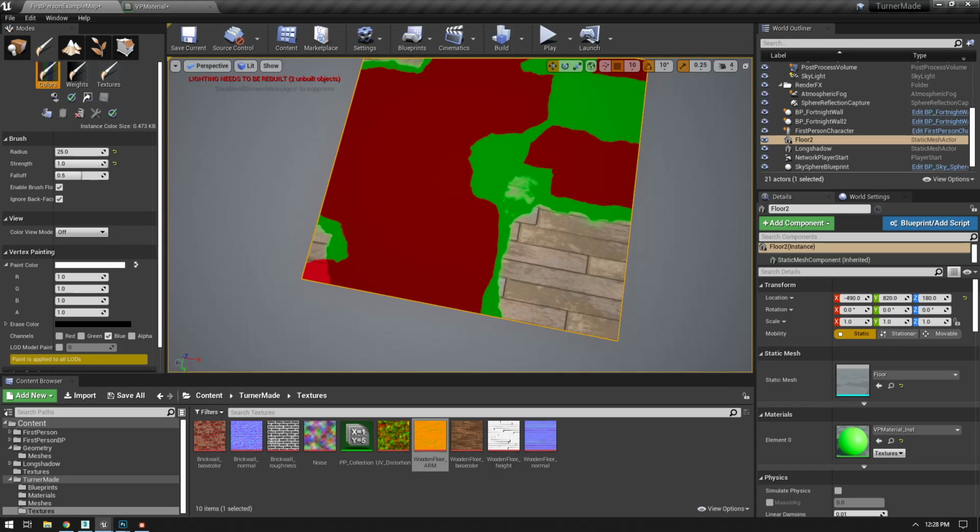Now again, let's do something about the transition between the broken plaster and the wood beams. And this is where the height map is going to come into play. So what I'm going to do is find the end result of our blend. Let's go and take these guys, move them up here.